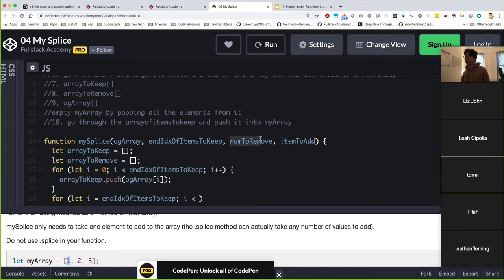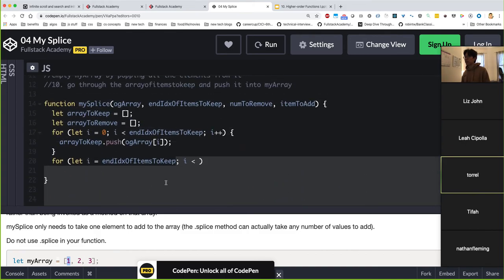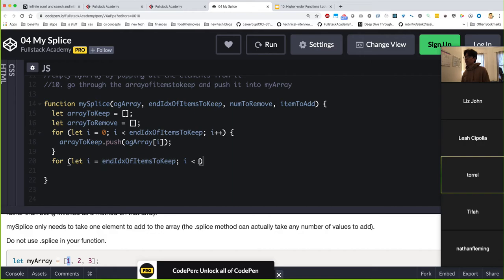Basically I can add this to num to remove because I want to iterate however many elements I'm going to remove. If I'm going to remove 3 elements, I need this loop to run 3 times. So that's why I add num to remove to end index, in order to cycle through as many times as I need to remove elements.